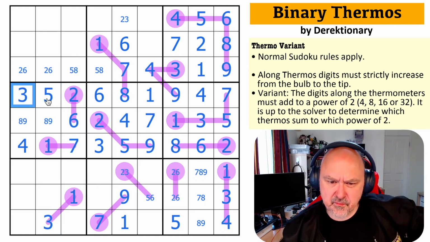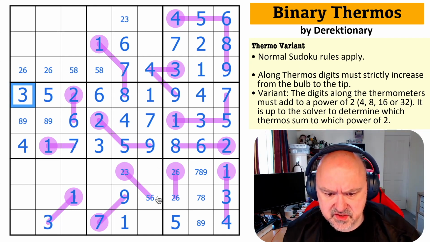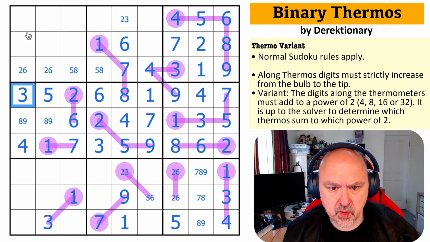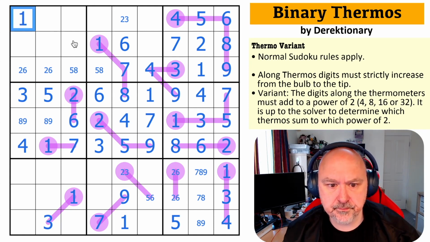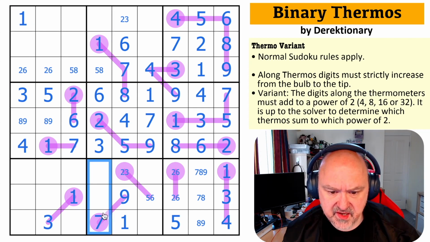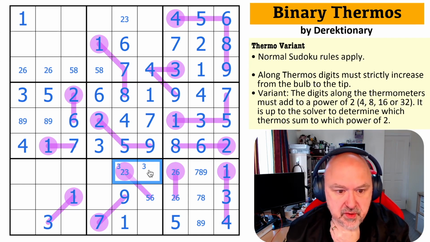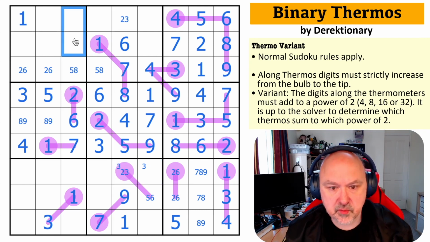But now I've mostly done the thermos apart from some Sudoku in here, but I've got them down to 2 options each. 1, 1, that's a 1 by Sudoku. How am I going for ones? I have done all of the ones. Okay, I have been 1'd. 3 can't be in any of those, so 3 is in one of those two. I'm not sure where to look, because it's Sudoku and I'm terrible at it. 3 is in one of those two.